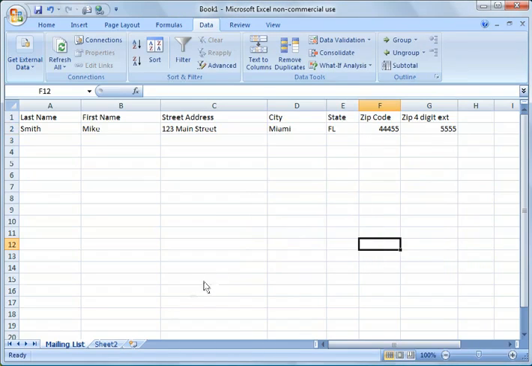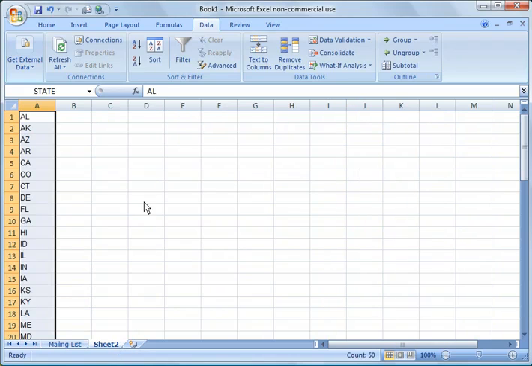Okay? So one thing I want to mention here, if you need to edit this name range, let's say I wanted to come back and add in the Virgin Islands or something like that as a valid code, that would alter my name range.